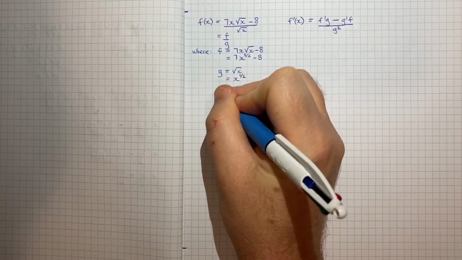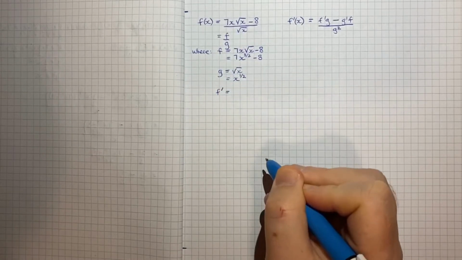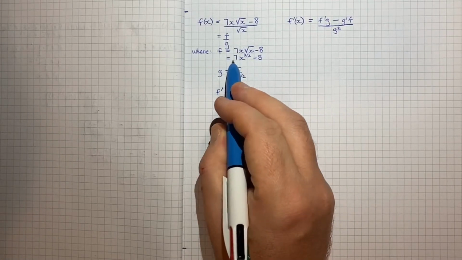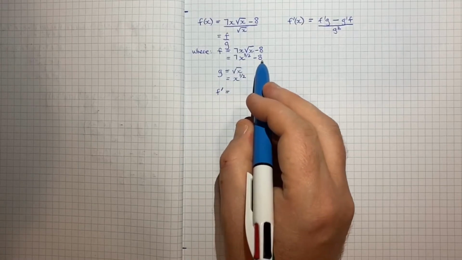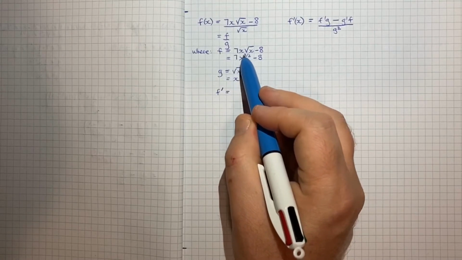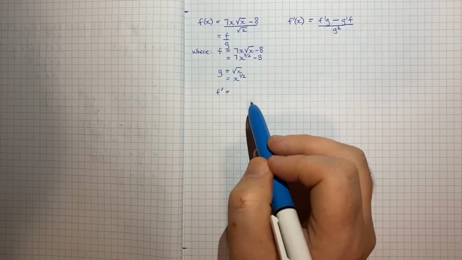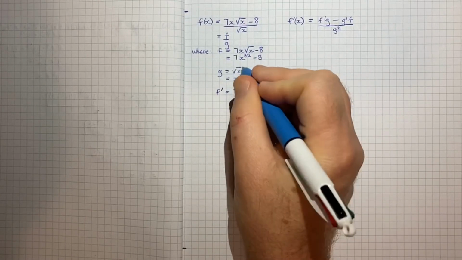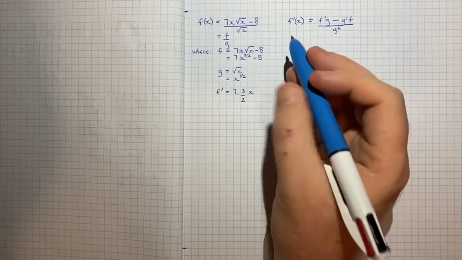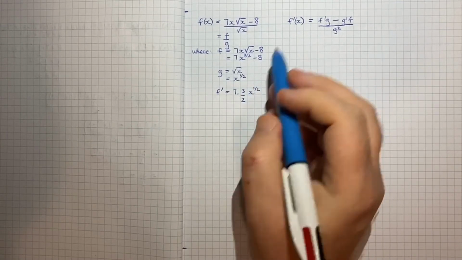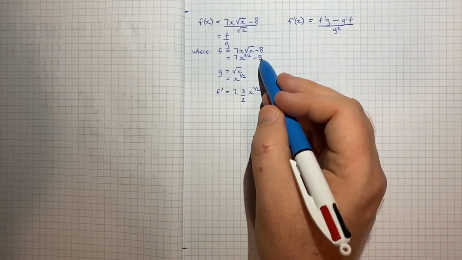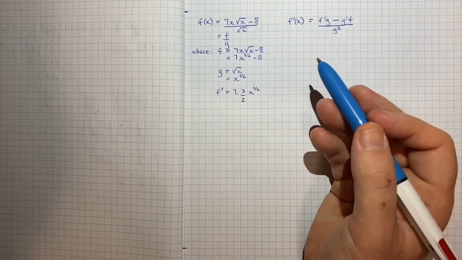So what I'll do is over here, we'll first work out the first derivative of f, and that will involve us using the power rule. So one of those most basic rules of differentiation. The power rule basically says if you have a function, you bring the exponent down in front and then you subtract 1 from the exponent. So for f dash we'll get 7 times, bring the 3 on 2 down, times x to the power of 3 on 2 minus 1, which gets us a half. And then the 8 disappears because that's essentially 8 times x to the power of 0. And when you bring the 0 down, you're multiplying by 0, which gets you nothing.